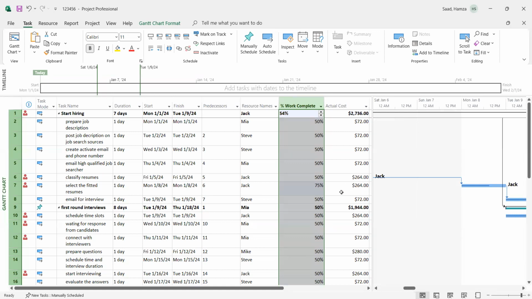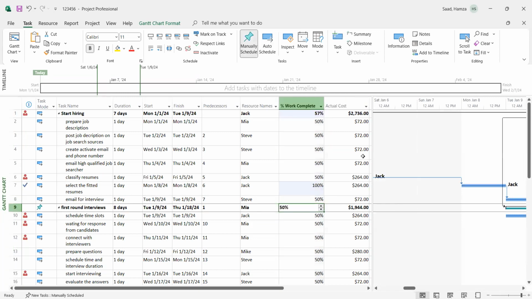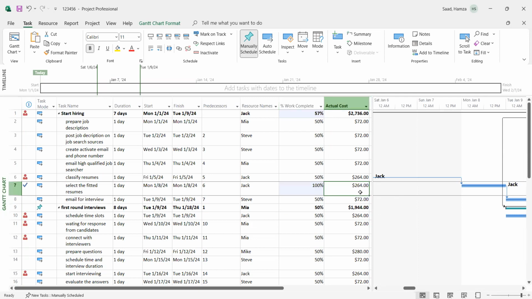If you see this cost, how it is going to change when the percentage comes, then I'm going to start dragging. Now the money is going to change based on the total cost of the workers and the manager of the process.